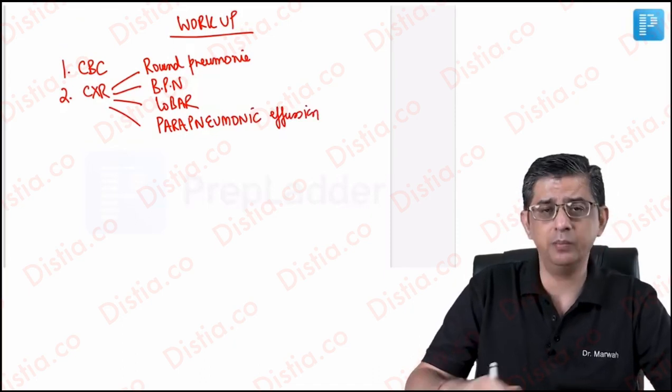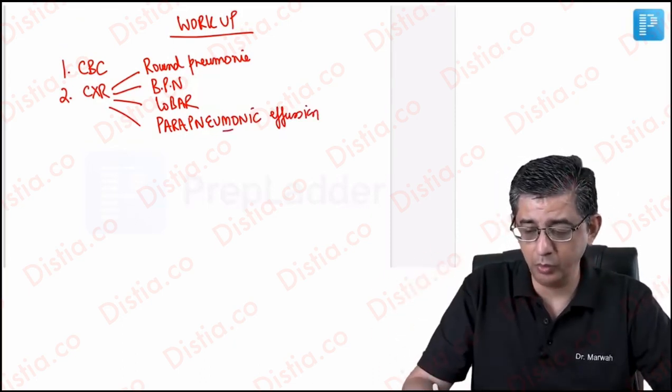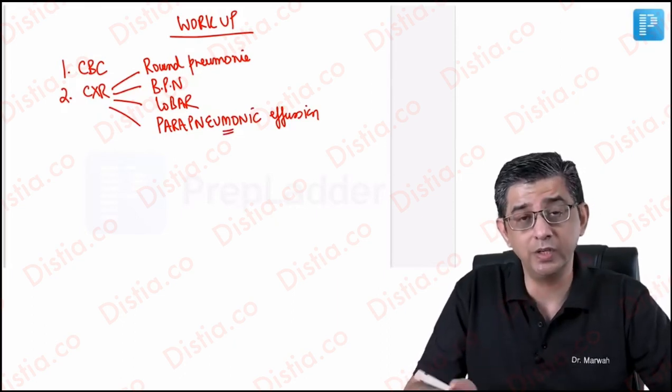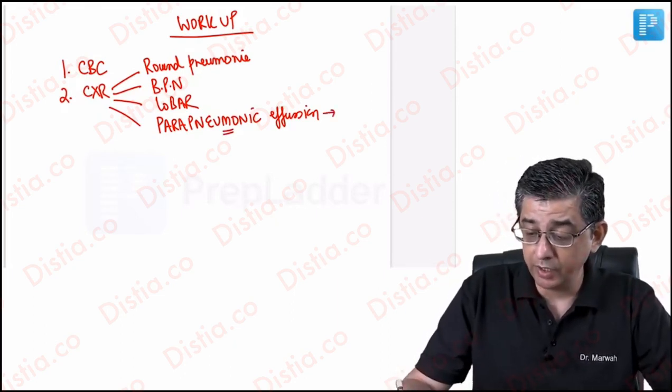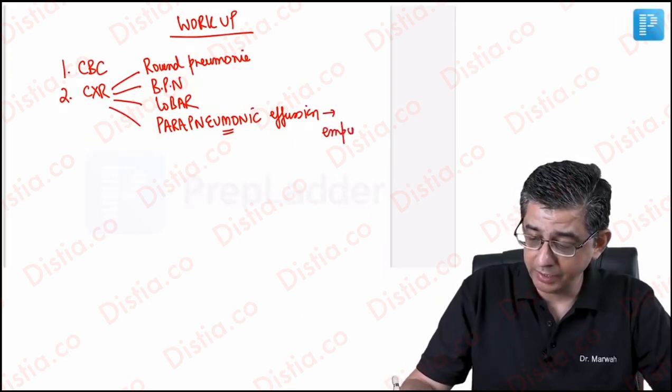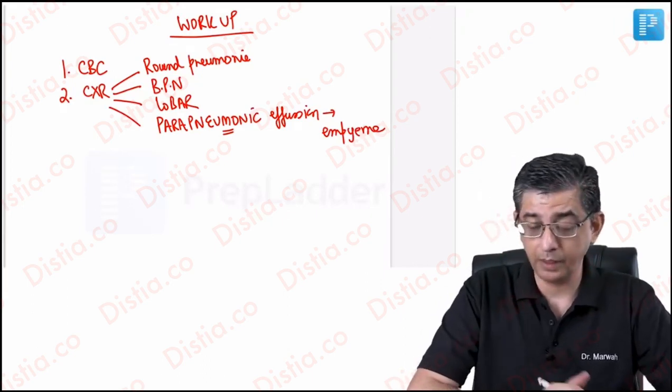In fact, if he says what is the number one cause of a parapneumonic effusion, it is, after all, I mean, the name is given there, pneumonia, and this is going to be an exudate, so it will satisfy the Light's criteria. And if you don't treat this, like there's a delay in instituting the correct antibiotic, this will deteriorate into an empyema.